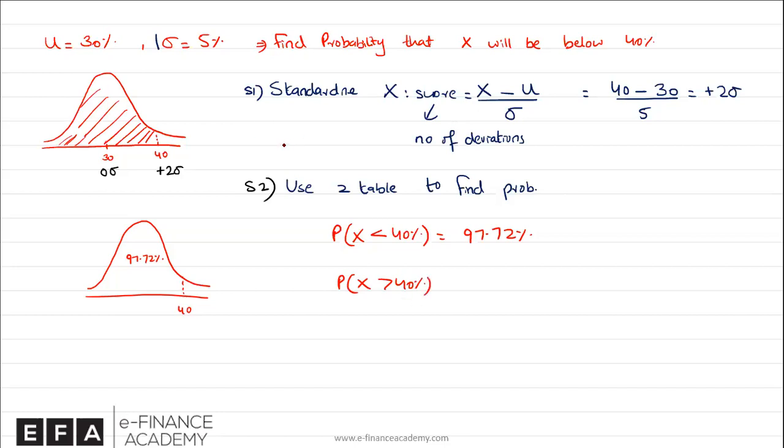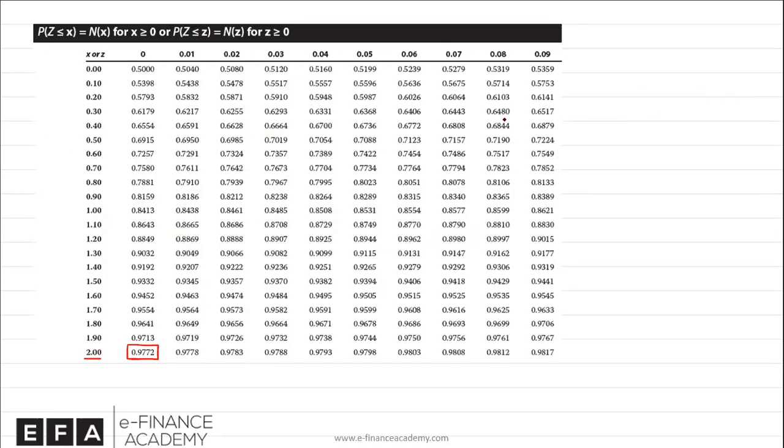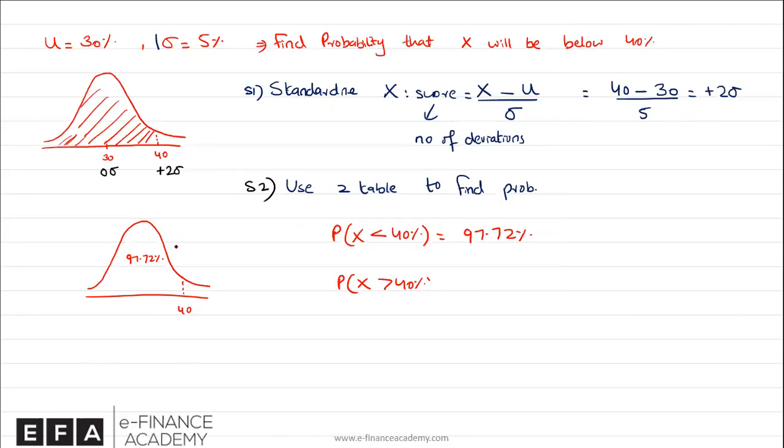We would follow the same step in the first step. We will standardize, we'll look for 2. But now, keep in mind that the normal distribution table always gives you probability to the left of the score. So if this is your score, it will always give you probability on the left side, never on the right side. So this 97.72% is to the left of the score. But if we want the right side of the score, it's quite logical. You're just going to subtract this from 100. So you'll say 100 minus 97.72, and that gives you around 2.28%. So that's how you would answer.